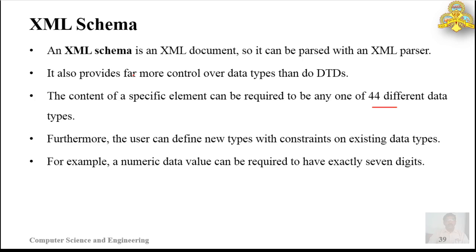So there are two types of schema for XML files. One is the older one, which is already obsolete, that is Document Type Definition, and the new one is XML schema. XML schema provides detailed definitions about the tags or elements that are going to be used in our XML documents and their related attributes. And also XML schema provides more data types, that is 44 different data types in XML schema, whereas in DTD it is up to 10 only.